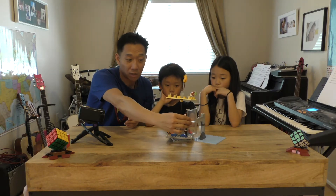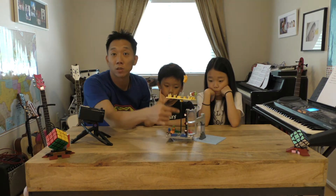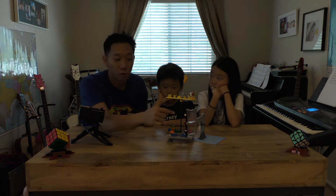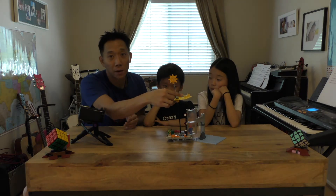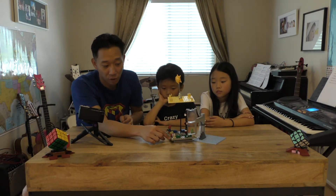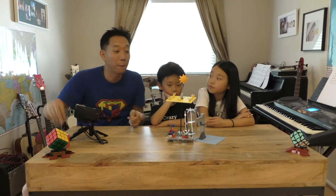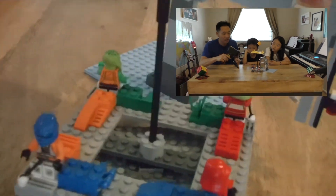The magic elevator also works the other way — beaming someone up from the bottom to the top. If you find a bounty hunter in the wrong seat, line him up under the elevator, beam him up, find the right seat, line it up, and beam him down. If a bounty hunter is sitting in the right seat but oriented wrongly, use the elevator to beam him up into the Sun's orbit, then use the correct algorithm to bring him down sitting properly.